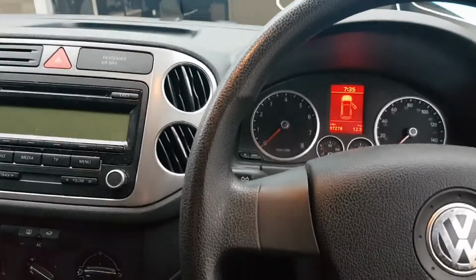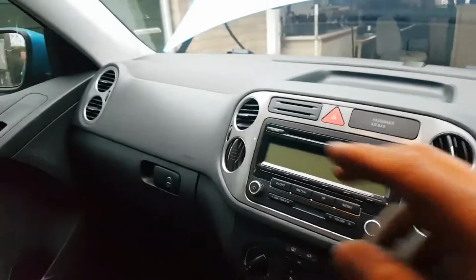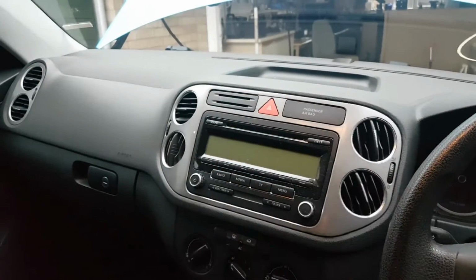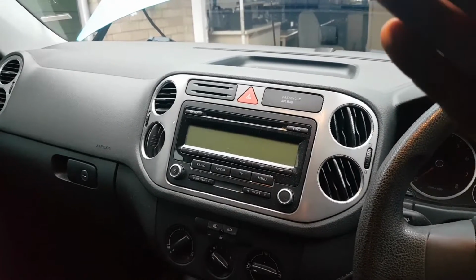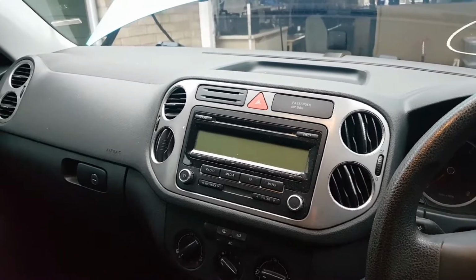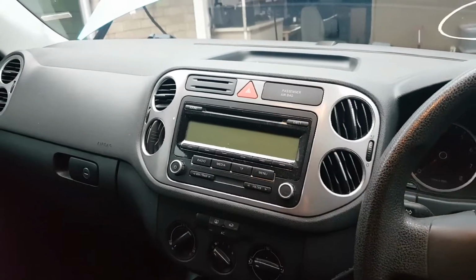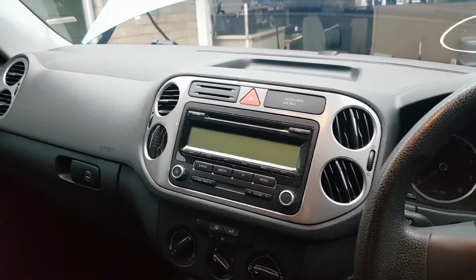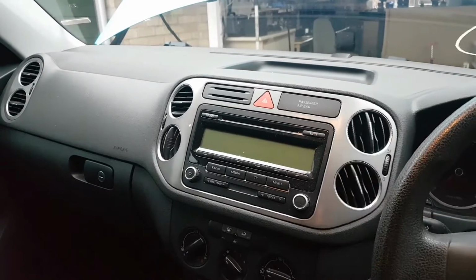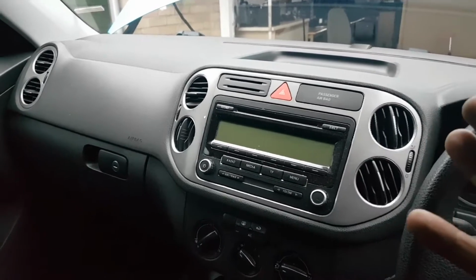Right, that's it. Volkswagen wants £52 something, including VAT, for that little bit of loom. So it's the loom that splits into the ABS and the wear sensor, and then comes inside the car. So we're most likely going to have to take the battery out and all that stuff around there to get to the loom, unwrap the loom, cut the old wires and solder the new wires, all that good stuff, unless that comes with everything including the pins up to the ECU. I will see which one is easier. We'll figure out which one we're going to do. I haven't seen the loom yet, so I don't know.